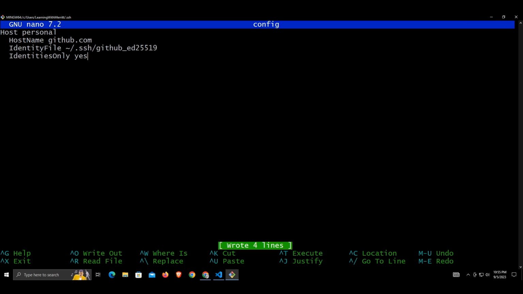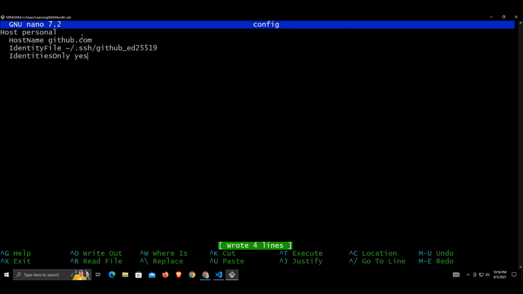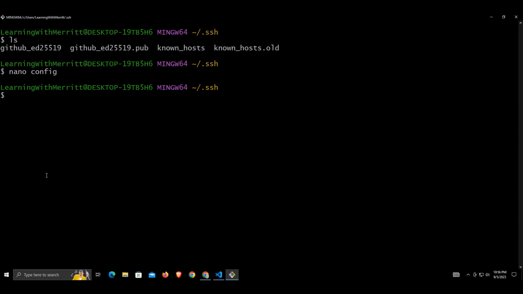Now we're going to save that. You'll notice that nano does not allow you to use your mouse to move the cursor. The only thing I can really do is highlight with this. I can double click, but I can't move my cursor around. So you have to use your arrow keys and you have to read the stuff down here. Everywhere you see an up arrow, that means use the control button. So to exit, I need Control X. So I'm going to say Control X like that. And hopefully it saved it for us.